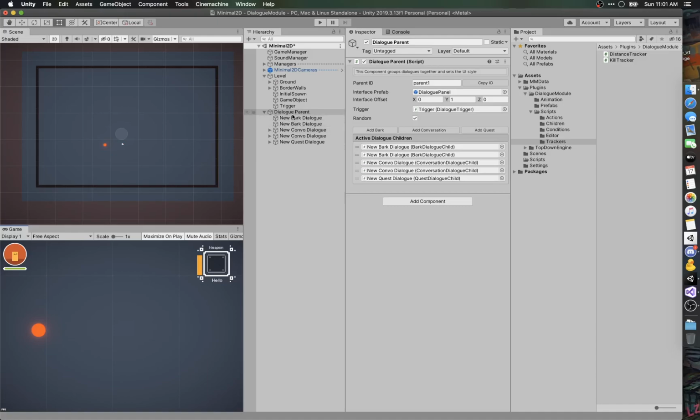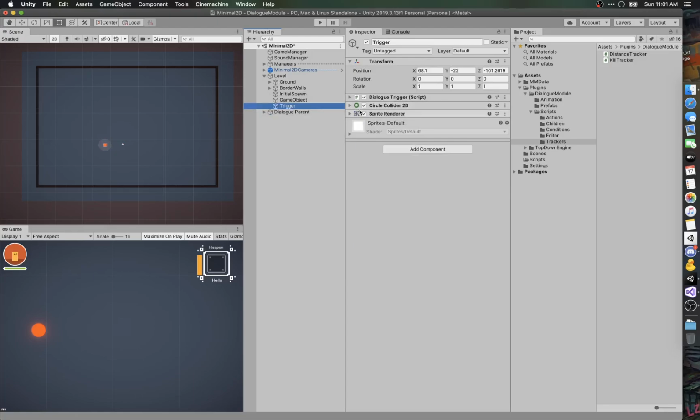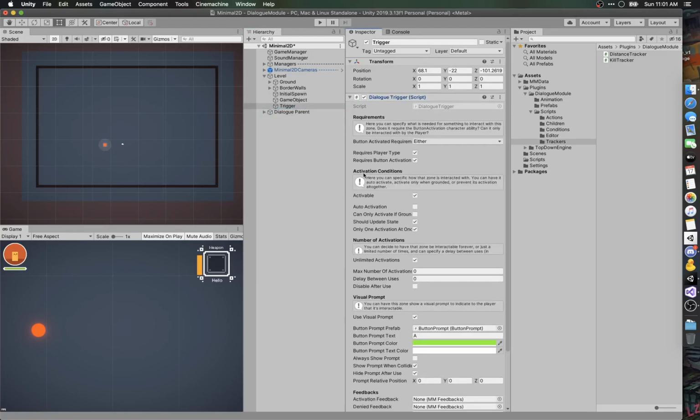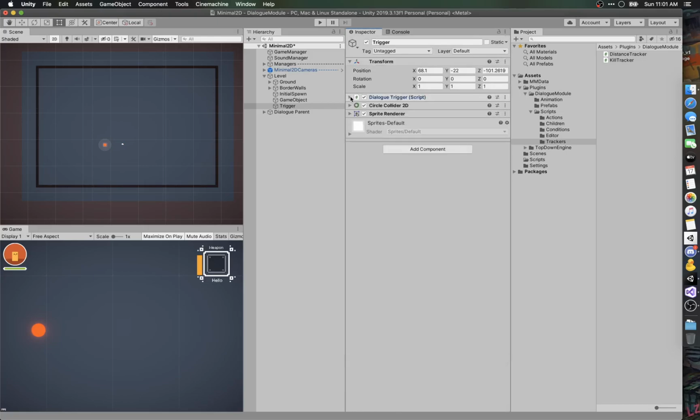All right. And that is all there is to it. I mean, like I said, if you can think of anything that needs to be added or taken away or something you want me to clarify a little bit more, just let me know. My goal right now is adding a bunch more of these trackers so you don't have to add them yourself, and adding more conditions again so you don't have to add them yourself.